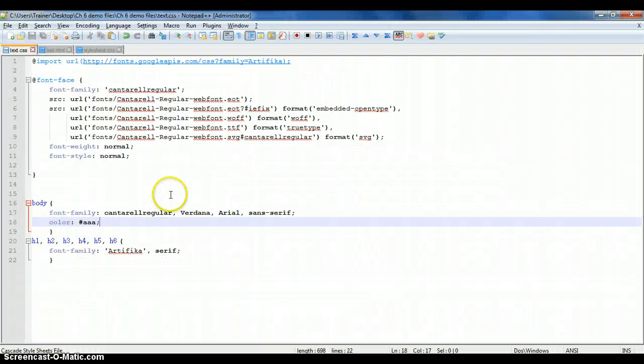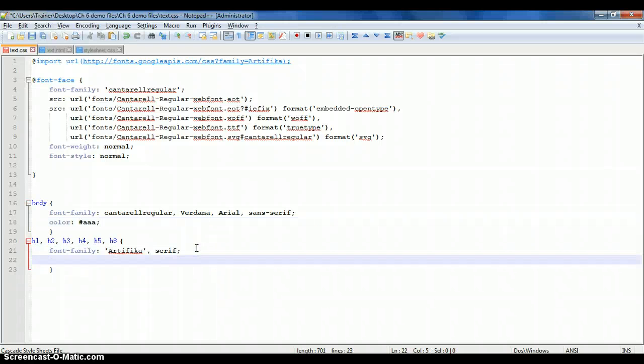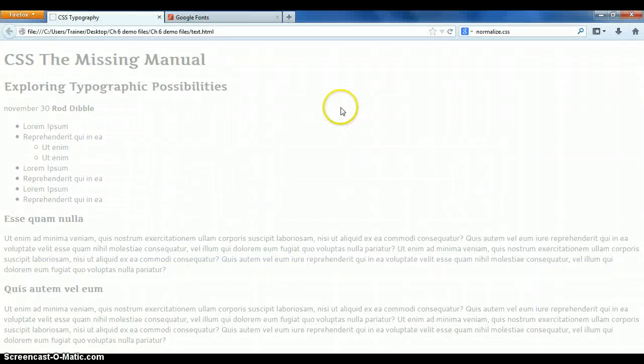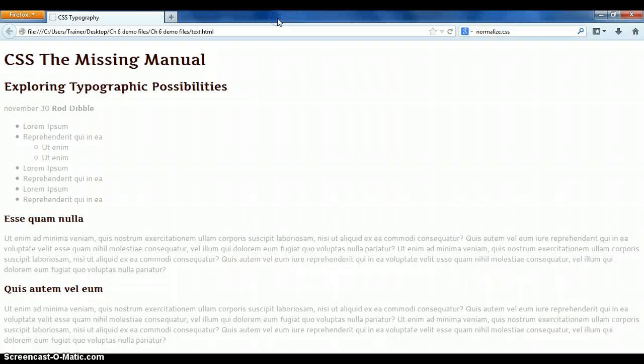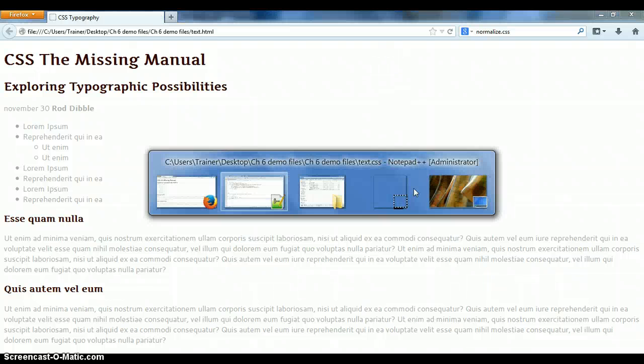If we wanted to have a color on the headings, once again, headings are more specific, we can apply a nice dark red color. And that allows our headings to stand out a little bit.